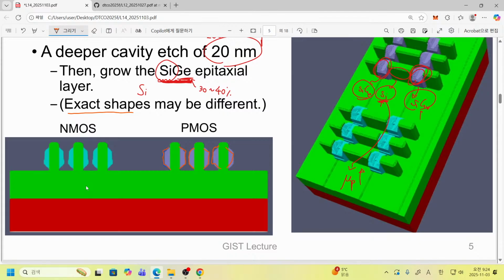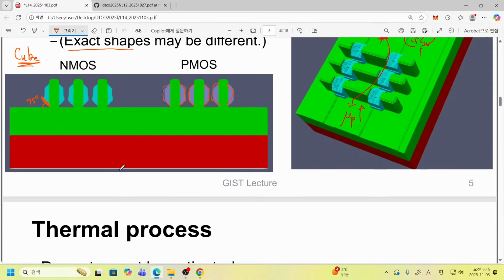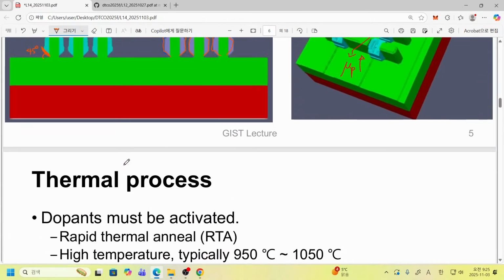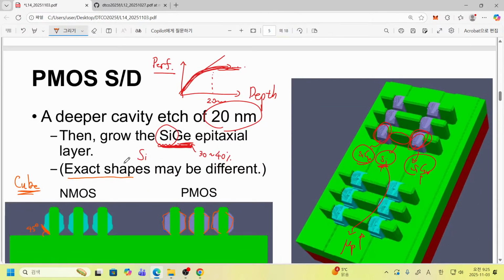And finally, I wanted to once again emphasize that this angle corresponds to 45 degrees, but this is not due to any certain reasonable way. It is just because we are now using a cube as a building block of our code. So that is nothing related to physical reasoning.